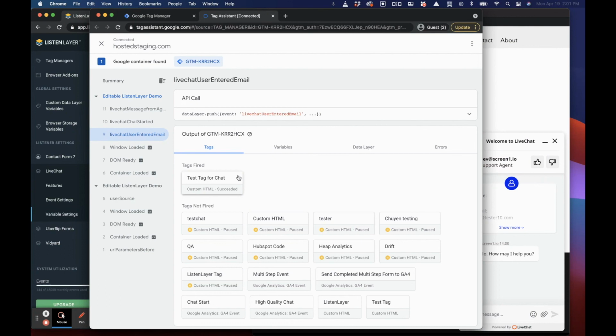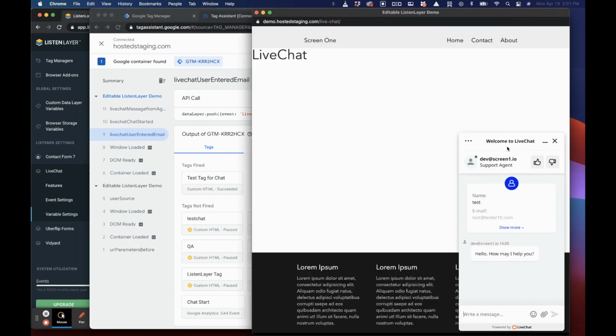We could set up those same conversions in LinkedIn. We could set them up in Facebook. We could set them up in Universal Analytics. We could set them in Google Analytics 4. Any place that you want to send this data now is very simple to send, and it's managed with just some simple setup and a form at the beginning of our chat.